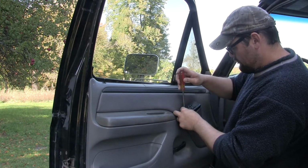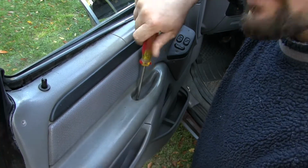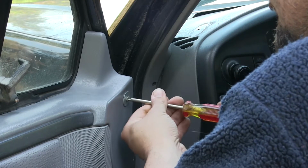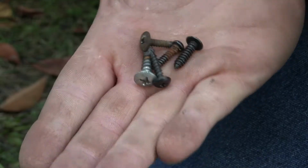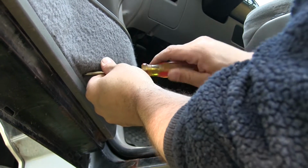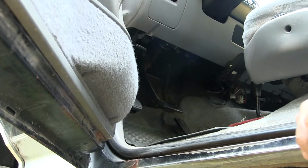Now from here, I'll reinstall the screw for the power door locks and power windows. I'll also put that screw down in the bottom of the door pull pocket. Then at the top of the door panel, I'll install this hokey, jimmy-rigged screw that someone left me with. I found myself a random assortment of screws that should work for the bottom of the door panel. I'm not trying to make this truck awesome, and I'm definitely not trying to make it new. But if it's possible, I'd like to make it quiet.